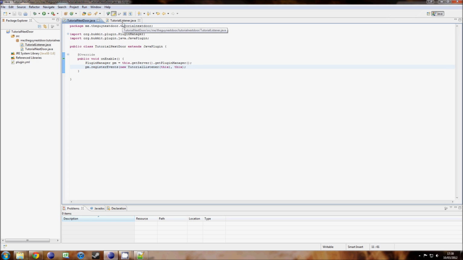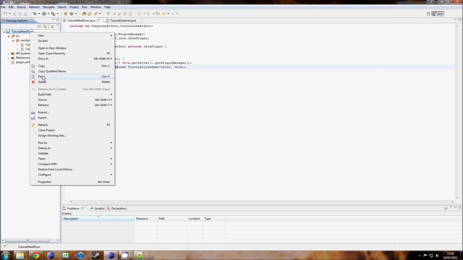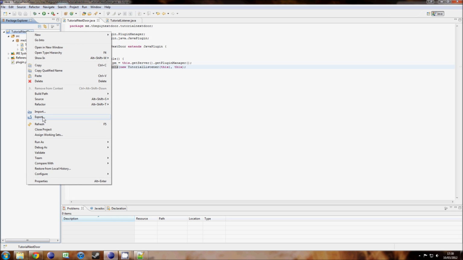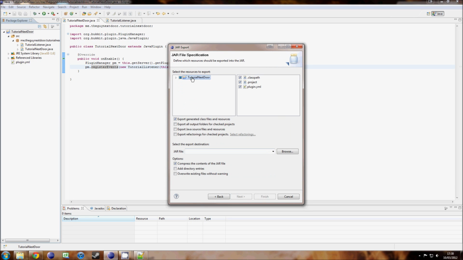And technically we can export this, so go on there, make sure your project is refreshed because we edited the plugin.yml earlier, and you want to do export, Java, JAR file. Next, have that include all of them, only have those ticked.